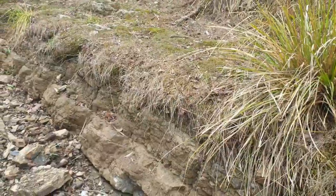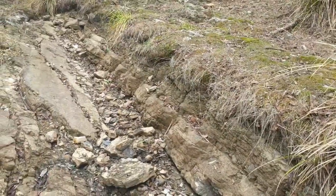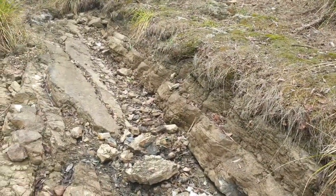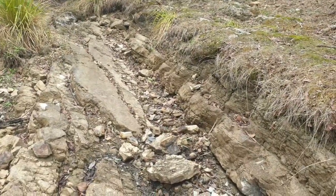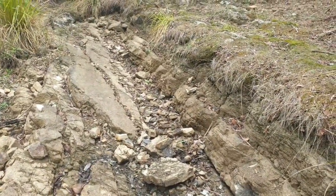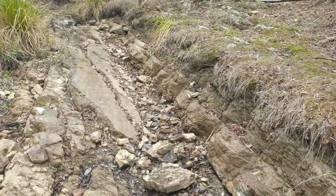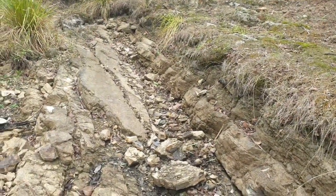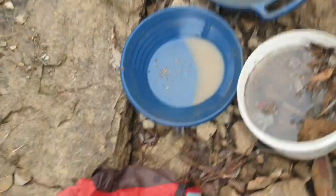You know, even pay to dig a crevice that runs across the creek. Might get lucky, and when there's a flood and we get a bit of rain, it fills up with all gravels and the heavies. You come back straight to the spot that you dug and pan it out and see if you get lucky. But I'll do this, and we'll see how we go.